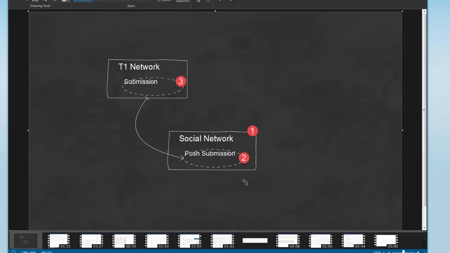They all use APIs, so you would need to authorize your accounts, and once you've created and added them, you create a push submission, configure how many times you want to push every URL over to your social network, and then from the top level submission you configure to send successful URLs down to social.